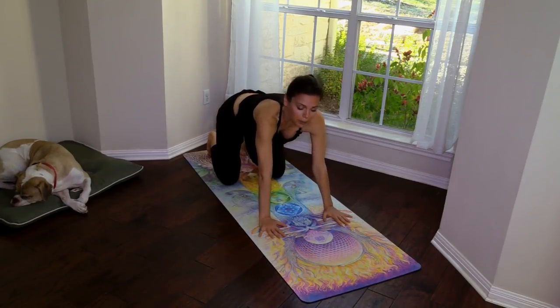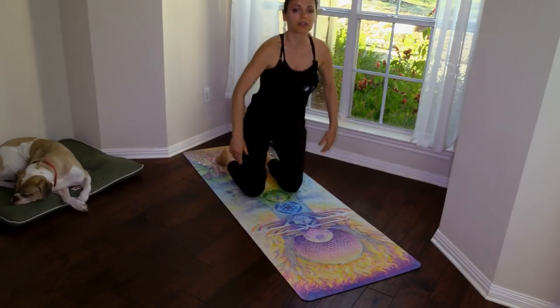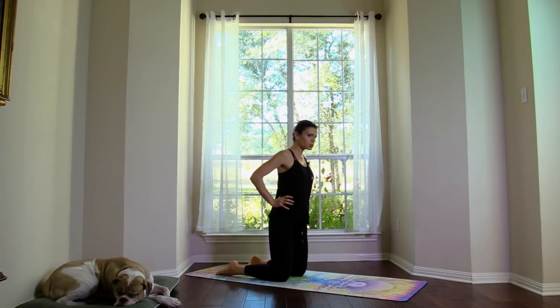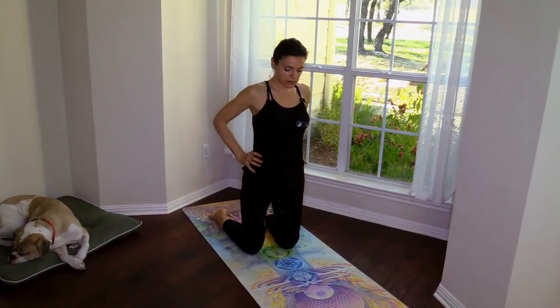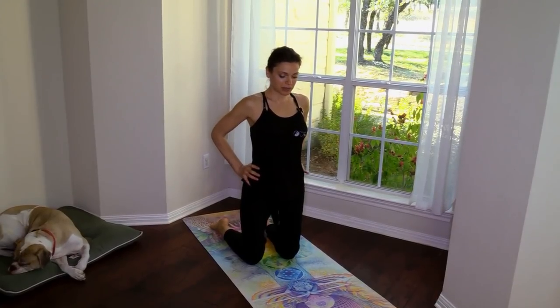Great, coming up onto the knees. Now again, this is a very optional pose. Feel free to just sit in child's pose, forehead to the ground. If you're not up for this pose, if you have knee injuries, just avoid it and come back to it in the future when you feel ready. This class is something you can perform quite often, a few times a week really.